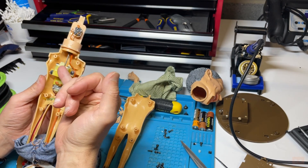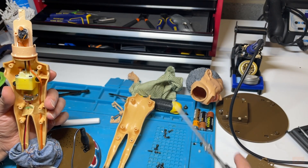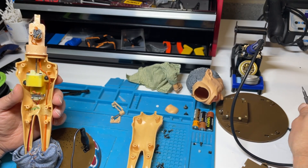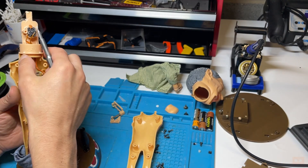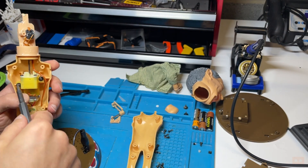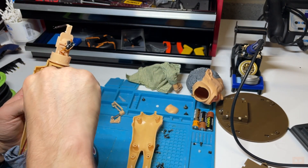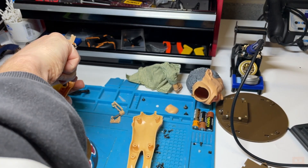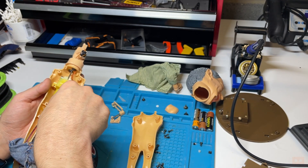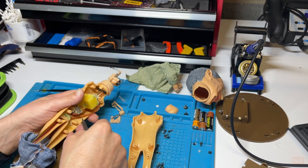Something within this housing is broken - we're going to have to have a look inside there now. The motor housing is going to have to come out as well because I can't get to the ones at the back. This is where I start forgetting where certain screws went - when I put them back together there'll be one screw left over, I'm sure of it. Usually I take photographs as I undo things, but when I'm recording I don't have the chance to do that.